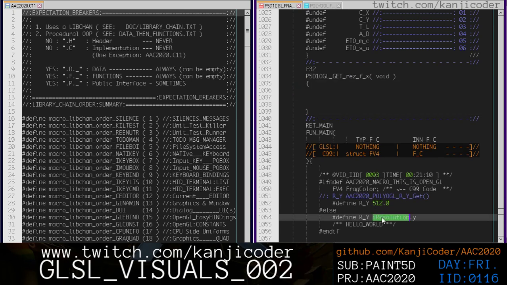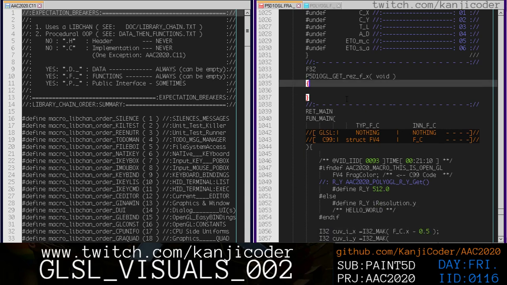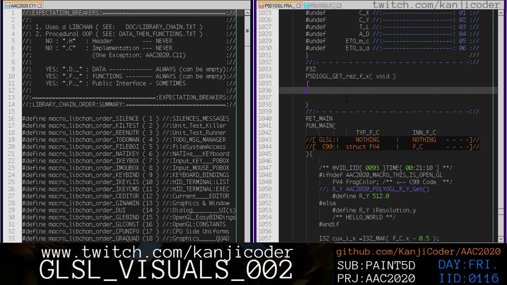All I want to do is return this eye resolution, right? Well, actually, it depends on what kind of code we have. So if def AAC 2020 macro, this is OpenGL. I don't know why I did it as if not def, because the else was kind of a later thought.